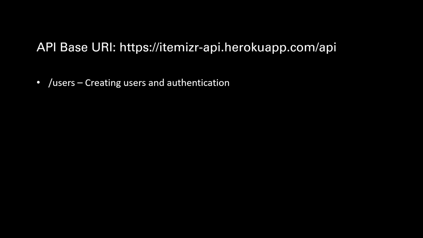Next is the items collection, where the user needs to log in before they can create items. Items can only be updated and deleted by the user who owns the document. Here the foreign key is the user ID, and the required properties that the user needs to fill in this endpoint are name, description, and price, and it has an automatically generated slug field based on the name of the item.